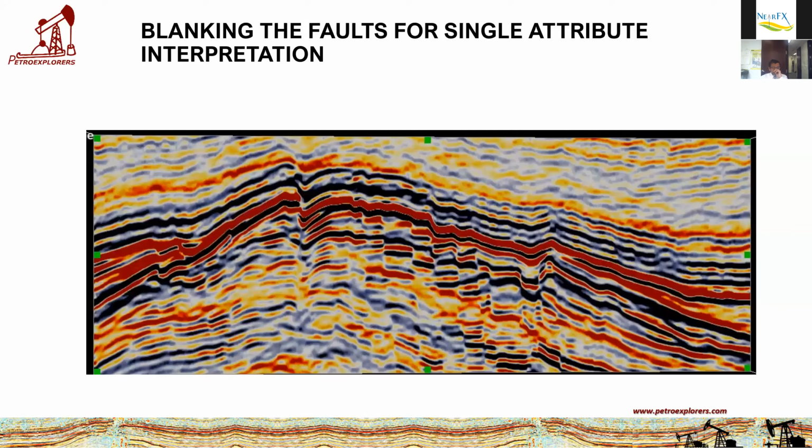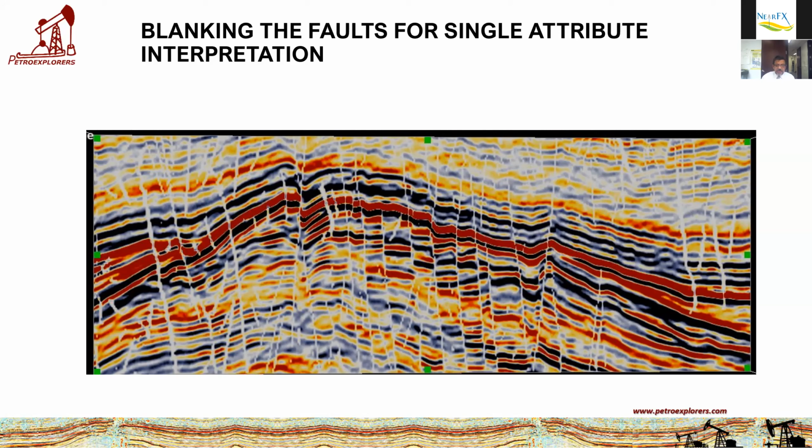What we started doing many times is this: the multi-attribute analysis is there in OpenDetect, but not many interpretation software packages allow multi-attribute. So what we did is blank out the fault likelihood. We take the fault likelihood and give clients the blanked-out volume, which means they can still interpret in their normal workstation, which doesn't allow multiple blanking. In that way, you can see where the faults are, and it can also be used for smoothing while honoring the faults.